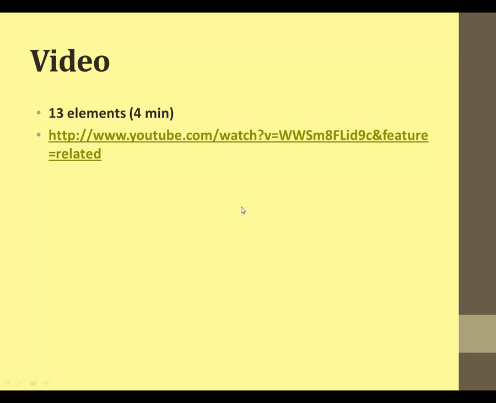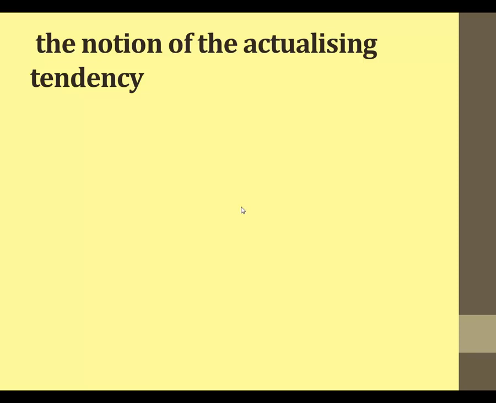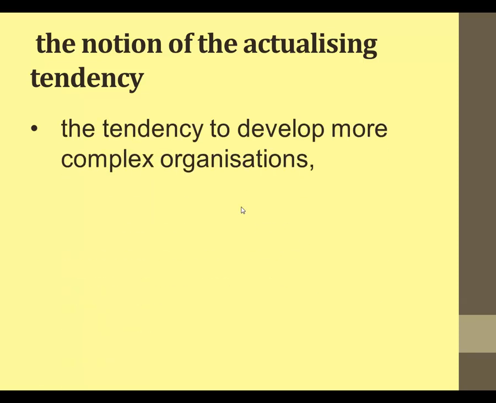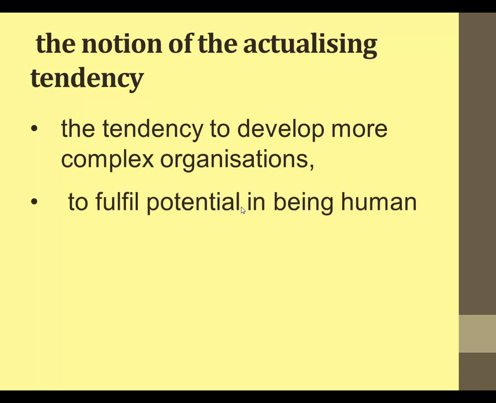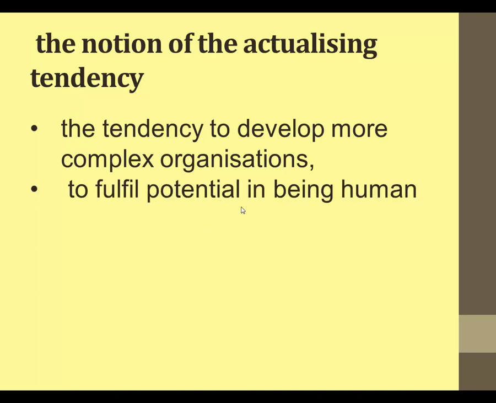Okay, so that's Rogers in a nutshell. He is basing a lot of his work around the actualizing tendency, the idea that we are motivated and growing all the time. And that if we don't grow, we die, psychically at least. That we have a tendency to develop into more complex organizations of ourselves. We evolve continuously. Are you the same person you were a year ago? Will you be the same person in 3 years' time?